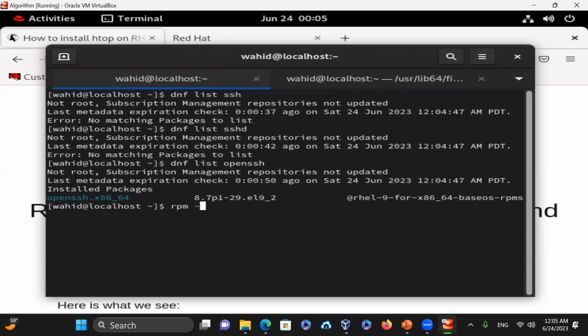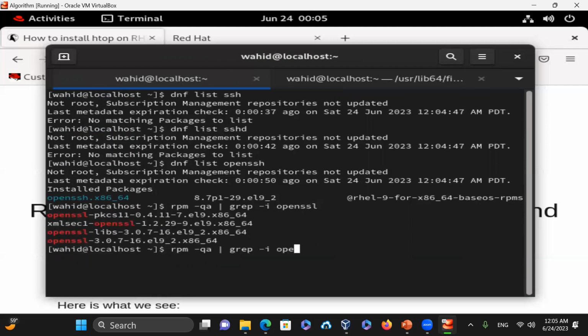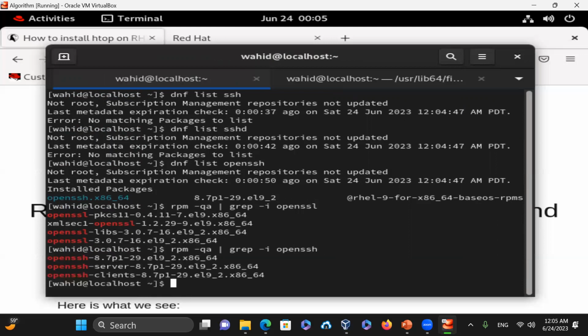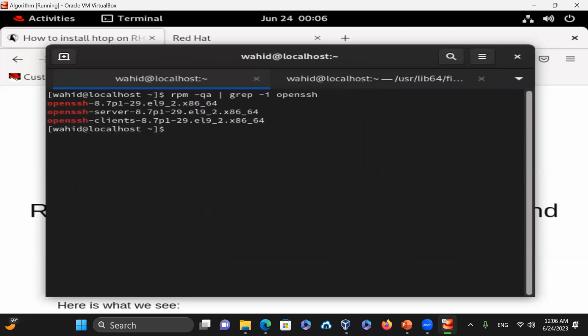And then rpm -qa gives you a query of all of them, and then grep -i openssh or openssl, or let's say openssh. So those packages, as you do, if you just say, well, this is good, it gives me those listings.